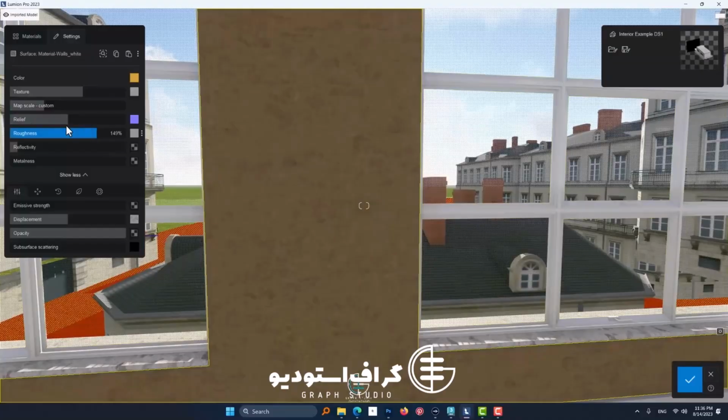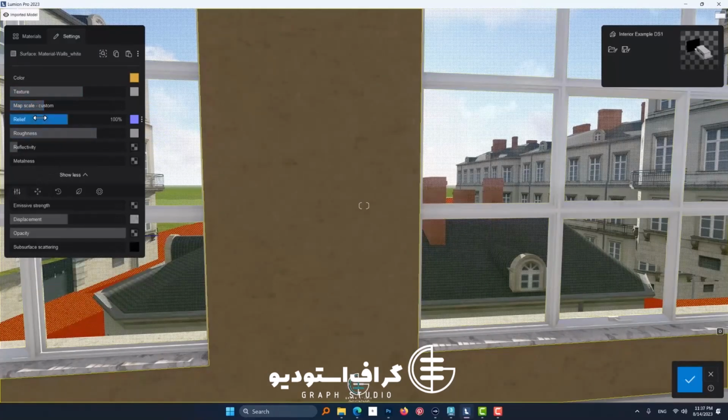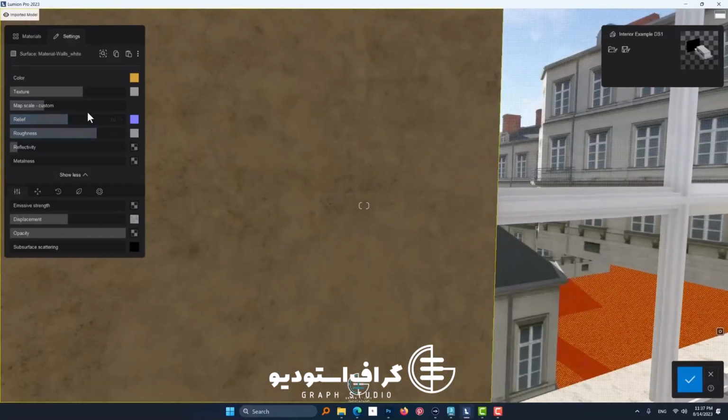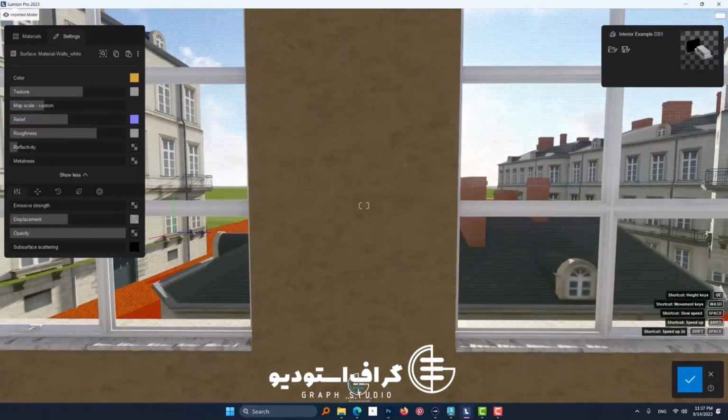The next option is the placement of the texture and pattern on our model, which we know is UVW mapping. We can control it through this option. You can adjust its overall scale. Also in the UV coordinates section, you can set it. It doesn't offset on the x-axis, but you can offset it on the y and z axes. It seems the x and y axes are inverted here. Also, with heading, you can rotate it, and with pitch, you can rotate it, and with heading, you can move it. So you can easily change the texture placement from here. I will close this section.